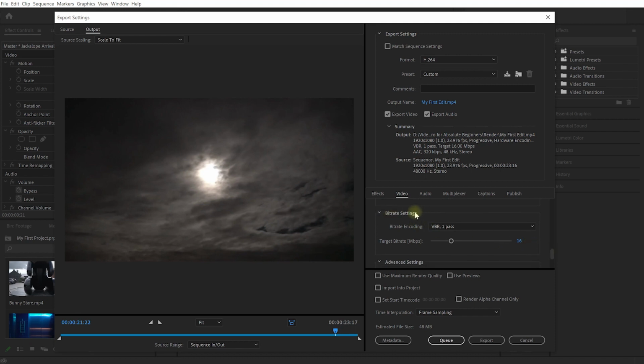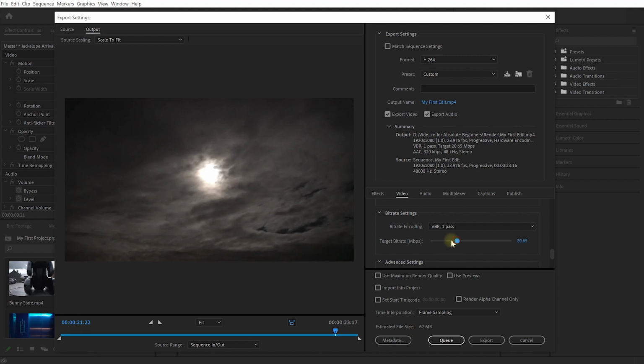So go into the bitrate settings, and down here you will be able to define a target bitrate in megabits per second. The higher you make this number, the more quality will get retained in the final video, but also the larger that file is going to get. Now, Premiere Pro actually tries to estimate the file size of what you're going to get out of this. So right now it's set at 186 megabytes. If I bring down the bitrate to, let's say, 10, it now says my file is probably going to be about 31 megabytes in size.